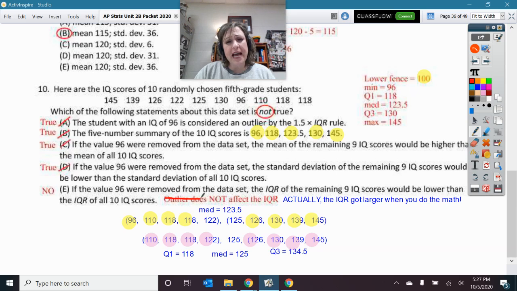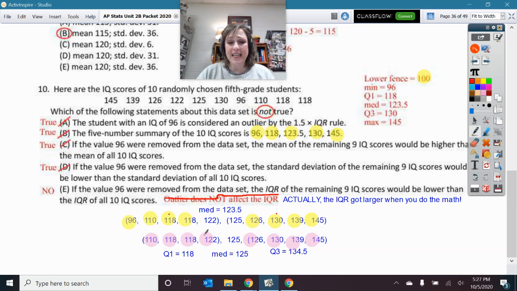It's not just because the outlier does not affect the IQR, okay? Because here they weren't changing that outer piece, they were actually taking it away. So I had to compute the new math, and I have that down here. Down here, I put the 10 pieces of data, and the median was the middle. And so then here ended up being Q1, and then up here ended up being Q3.